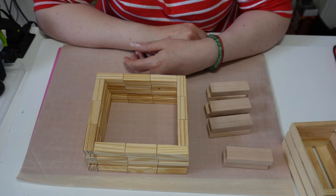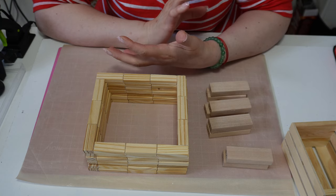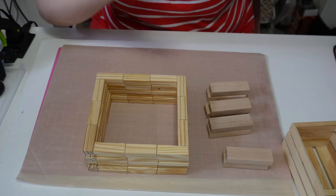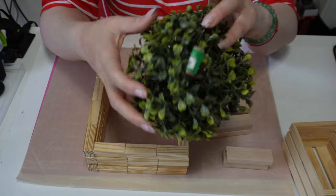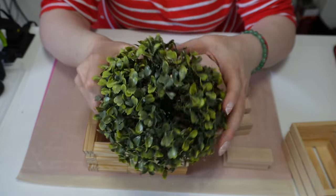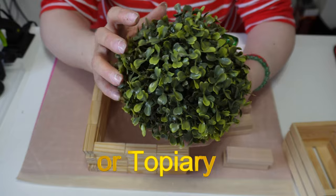Hey guys, so this next one I'm sure you're going to recognize. It's those boxwood poodle trees. Now, I hope you guys know what I'm talking about. I've mentioned this to people because when I bought them, they're like, what the heck are you talking about? So, you know those, well, they come either in two balls or three balls. That's what the store told me they were called, boxwood poodle trees.